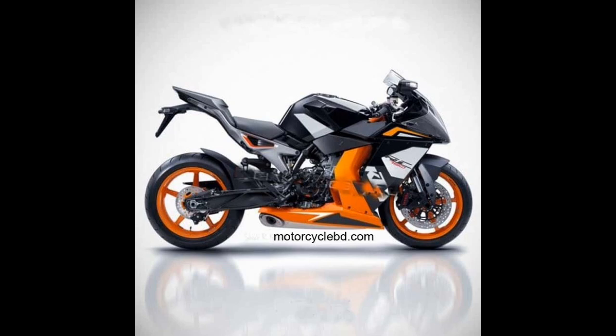So, who is this bike really for? If you're someone who wants the feel of a full-blown supersport but is still working on building confidence as a rider, the RC 125 is an excellent choice. It's perfect for college goers, urban riders, and even weekend enthusiasts who want something lightweight, stylish, and agile. Yes, it's not the fastest in a straight line, and yes, the price might make you pause and consider a slightly higher capacity bike, but few bikes in this segment offer the same level of excitement, attention to detail, and riding satisfaction. That wraps up our deep dive into the KTM RC 125.